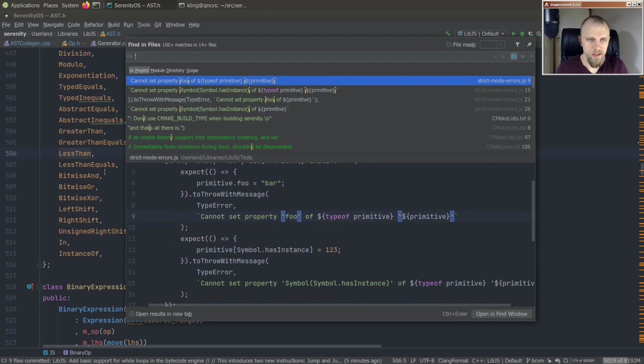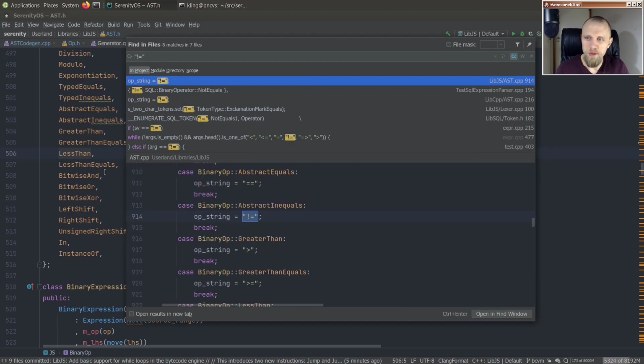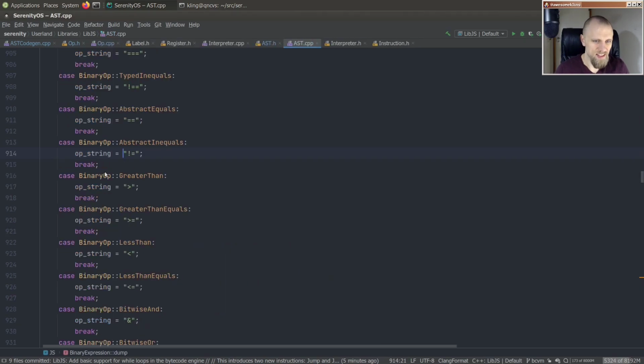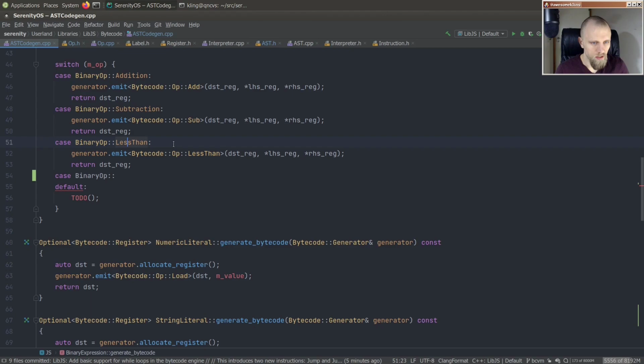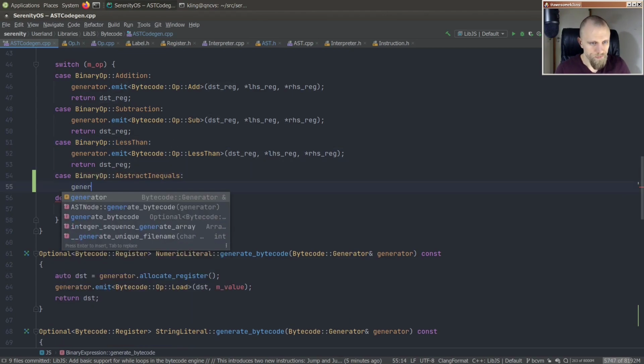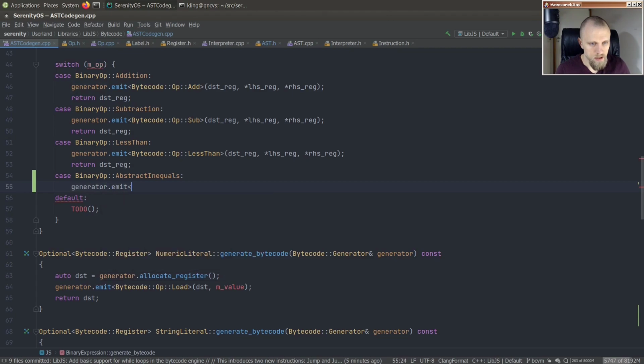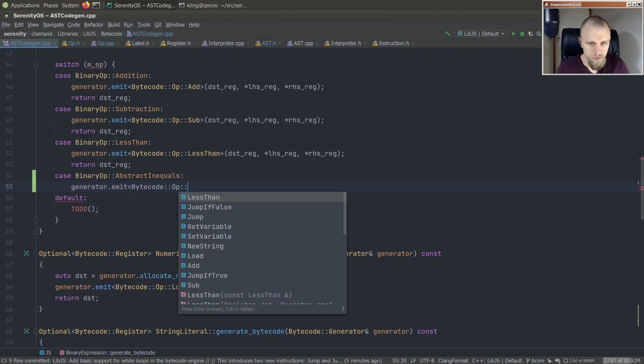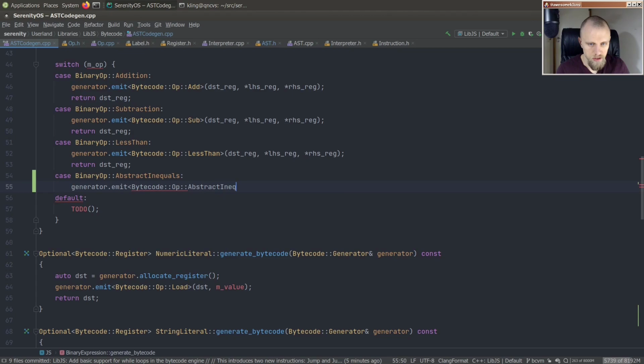Is it abstract in equals? I gotta see what we print as that. It's abstract in equals. Okay, all right. Abstract in equals, sure. Generator emit bytecode op abstract in equals. Let's just do that. We can have one of each for these things. I think that's probably okay.